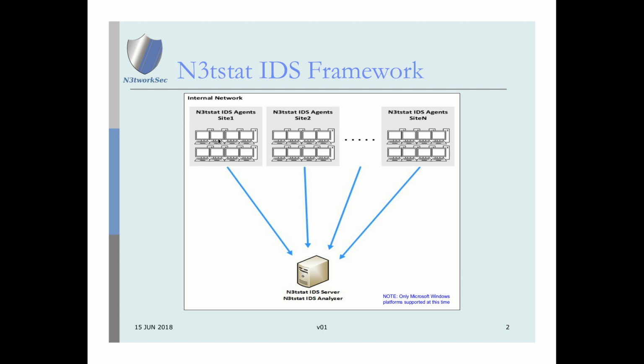N3tstat IDS agents are grouped and organized by sites. The N3tstat IDS server collects and records results from all associated N3tstat IDS agents for further analysis by the N3tstat IDS Analyzer, which also runs on the N3tstat IDS server. The N3tstat IDS Analyzer is the GUI component of the N3tstat IDS framework.